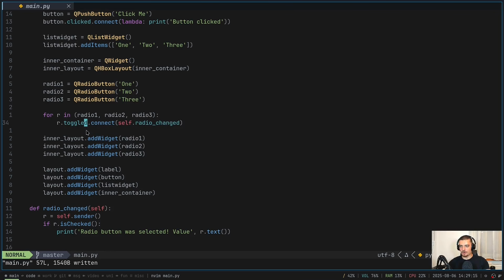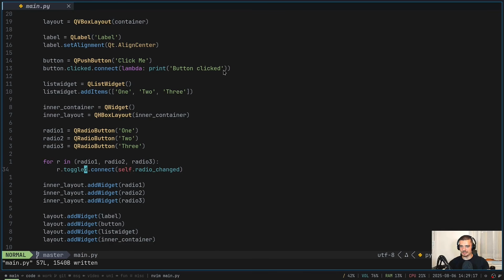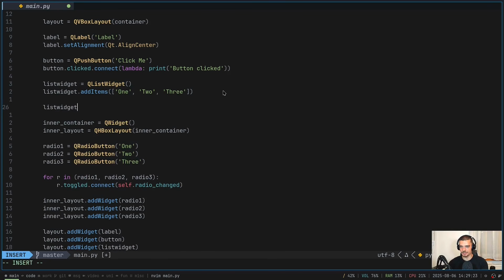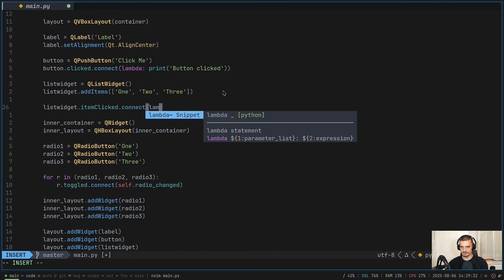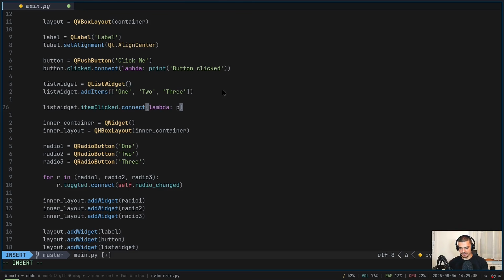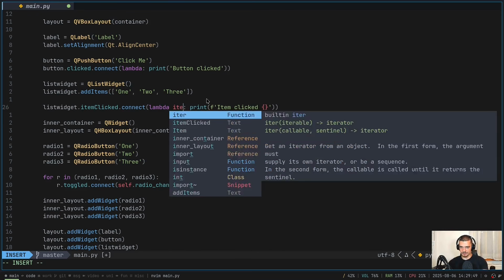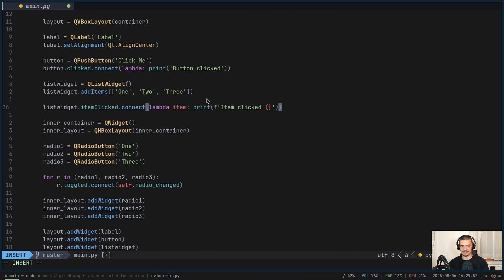And we can do the same thing now also with the list widget. What we would listen to here is we would listen to item clicks. So I could go down here and say list_widget.itemClicked.connect, and I could connect that to a lambda expression again to keep it simple, lambda, and I could just say print item clicked, and maybe let's use a formatted string here to keep it professional, item clicked, and actually I need an input for that, this would be the item, so lambda item, item clicked, and I'm interested in item.text.